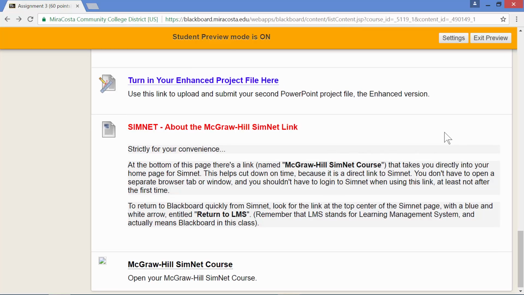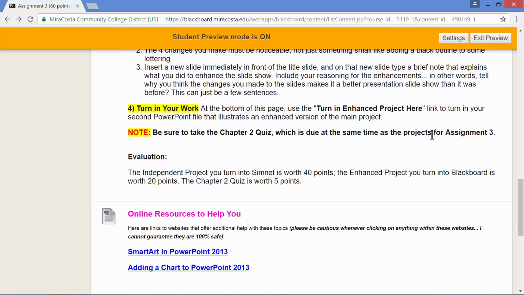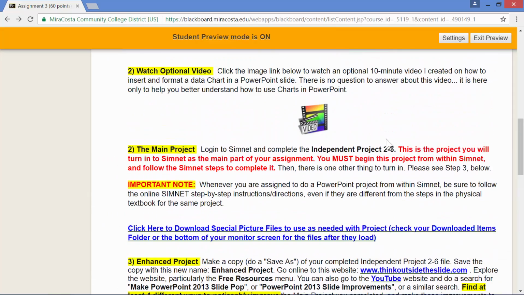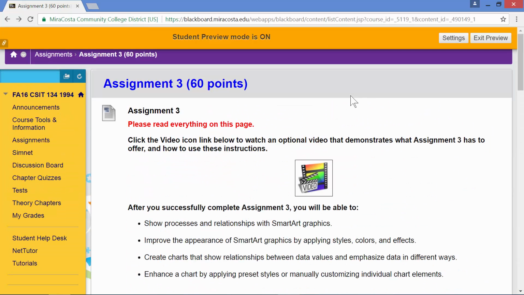And so if you have any questions about any of this, please be sure to email me. And in fact, before the due date, if you want, you can email me a copy of your file as a work in progress and ask me in the email to take a look at it for you, or if you have specific questions, if you run into trouble and you're not sure what to do, you can always email me before the due date and ask for help, and I will reply to you. But if you wait too long, there won't be enough time for me to reply to you before the due date, so please keep that in mind.